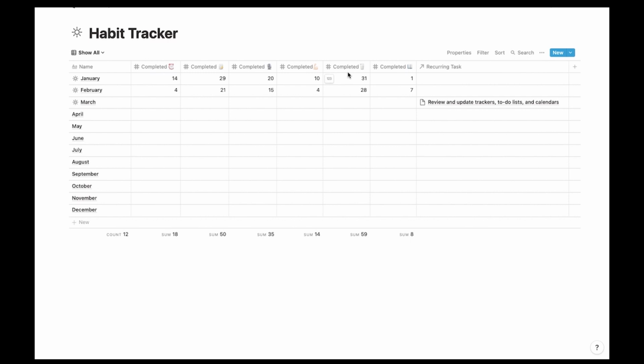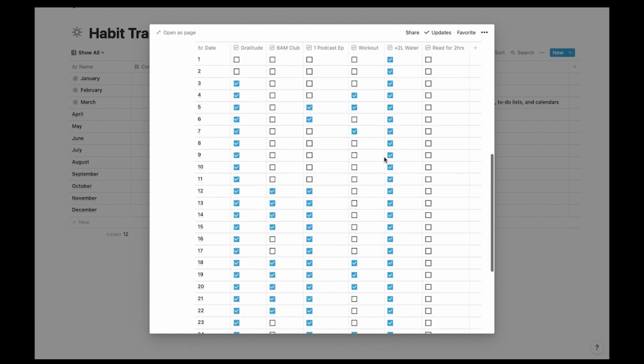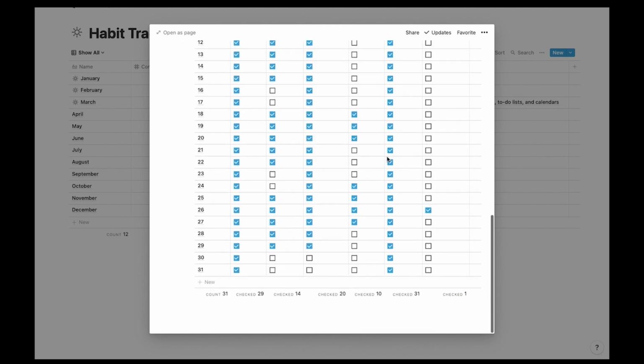Now, this part of my habit tracker isn't where I placed the checklist. This part is a monthly and yearly overview of my progress in successfully making a habit out of those mentioned. So I'm gonna go ahead and click on January just to show you guys. And we scroll down, and this is where you can find the checklist I used in my first video. At the end of the month, you can see a sum of each habit.